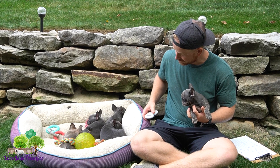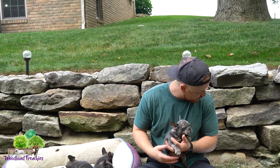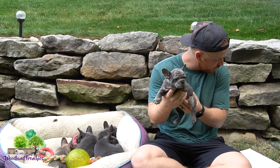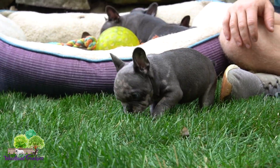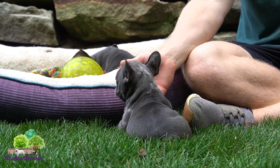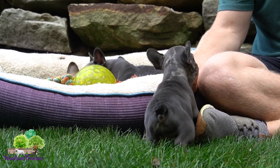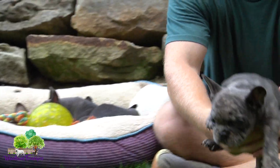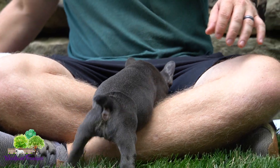With that said, let's go ahead and introduce our pups. I'm going to scan each one to show you they're microchipped. This is the only Merle in the litter — this here is Josie. She is a female and she's probably the most active one in the bunch. She's always the first one to come up to you, so very social. She has a mostly solid blue coat but with Merle legs and face.